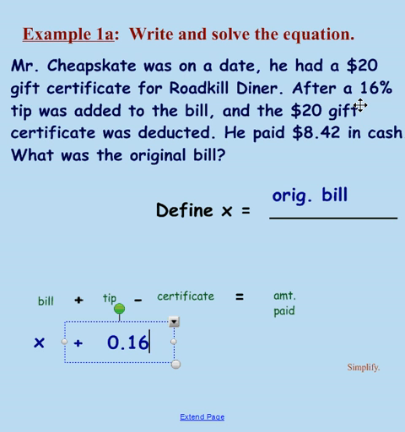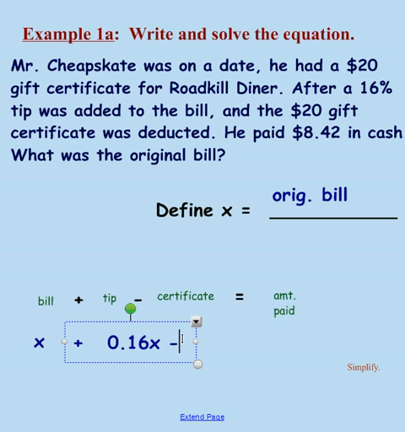You've got to take 16% of some number. I mean, this is kind of hard to think about, but you don't know that number, so that's going to be your variable. Okay, so this is the tricky part. Your bill plus your tip is going to be the total. It was easy for the 100 and the $20, but this time it's going to be an X and then 16 hundredths.